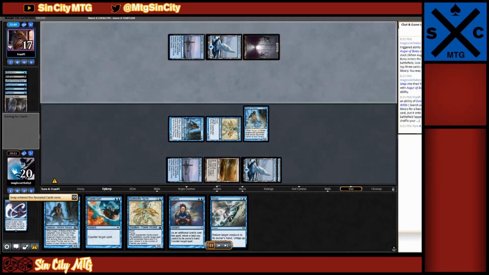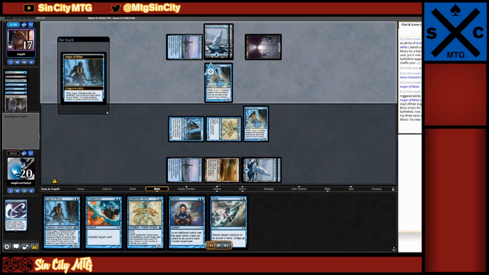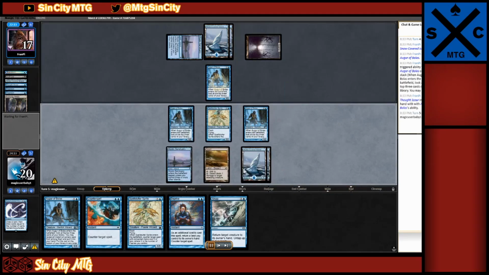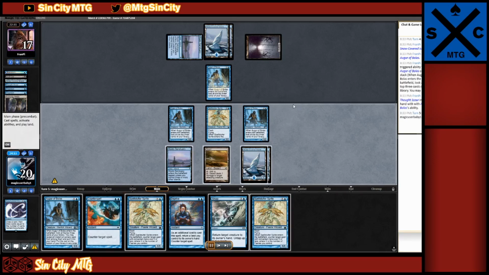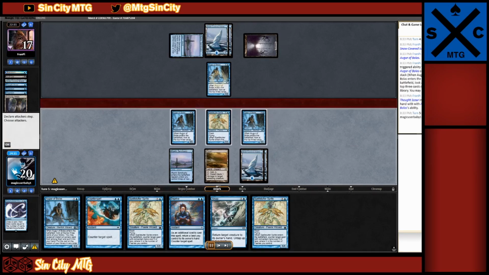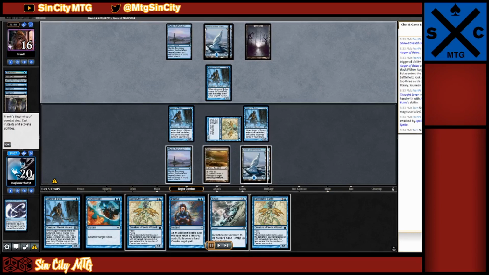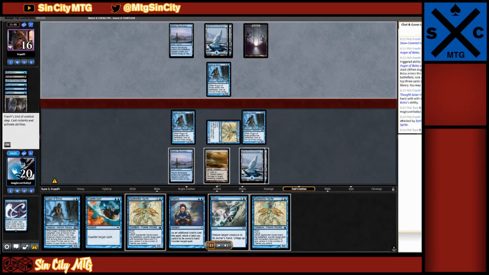We're just putting creatures on the field. We could have left a Spellstutter Sprite up, but I wasn't really worried about that. I think applying pressure right now is our best choice. It might have been worth it to swing with both of these guys and get the extra damage in, and I think that was a mistake.